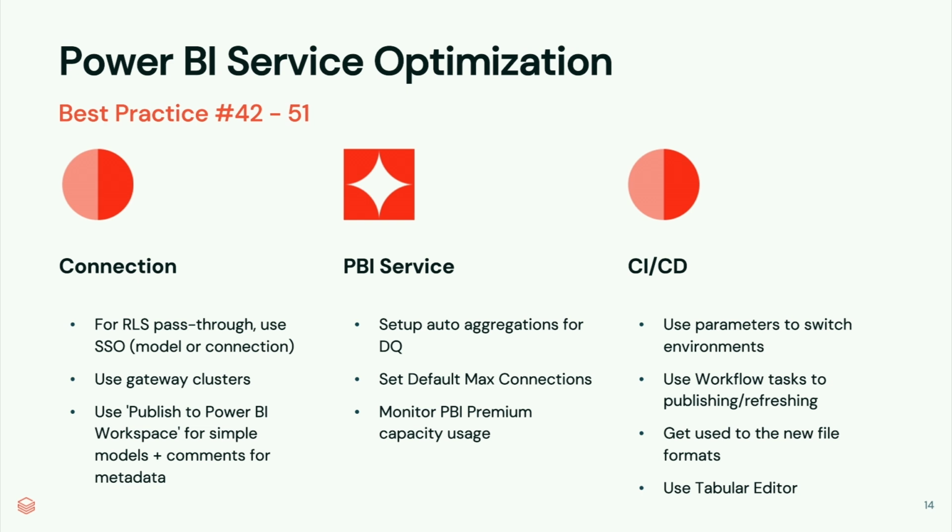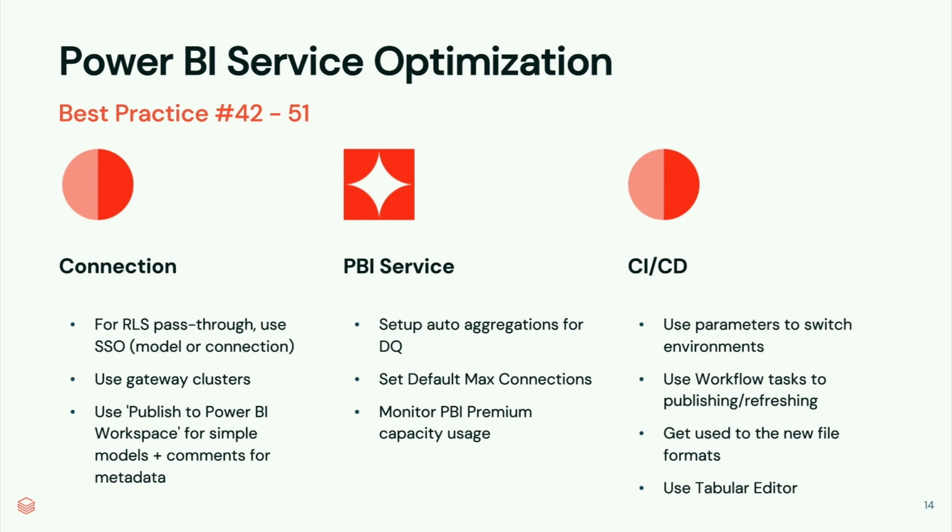If you have large models or high amounts of traffic, by high amounts of traffic, I mean thousands of users. If you have thousands of users and they're going through a gateway, you need to strongly consider setting up a gateway cluster. This will automatically route users through the gateway that is most available. So you can set up 5 or 10 of these gateways and users will flow through the correct path.